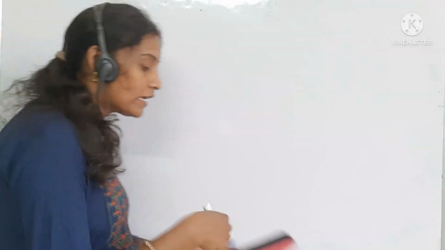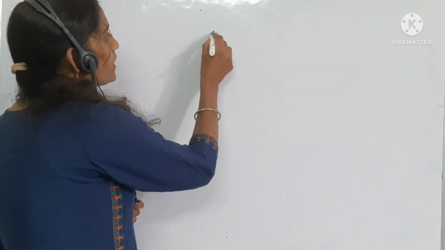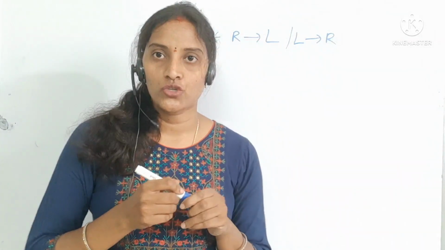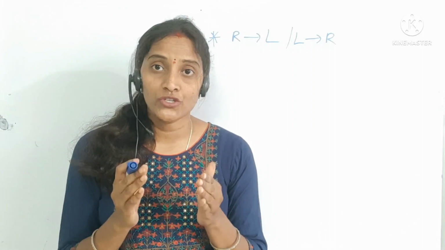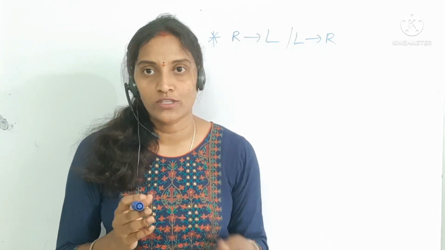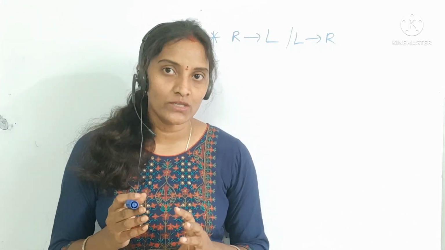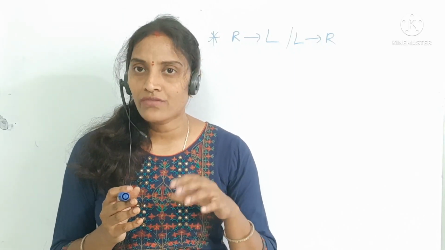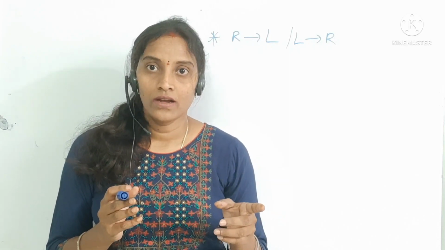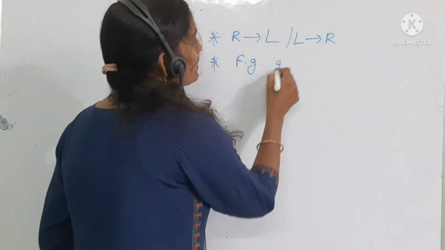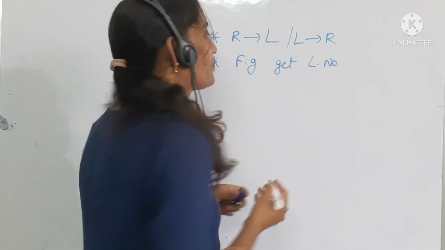The first rule is we can number carbon atoms from left to right or right to left, in any way you can choose, but the sum of the substituted carbon atoms indicating the substituents and functional groups should be the minimum possible. This is rule number 1. And rule number 2 is what? If any functional group is there, that functional group needs to get the lowest number even if it does not obey rule number 1. Next one, the functional group carbon gets the lowest number.